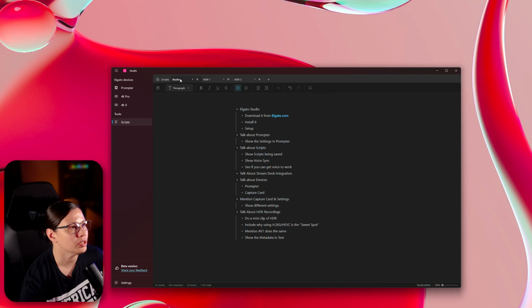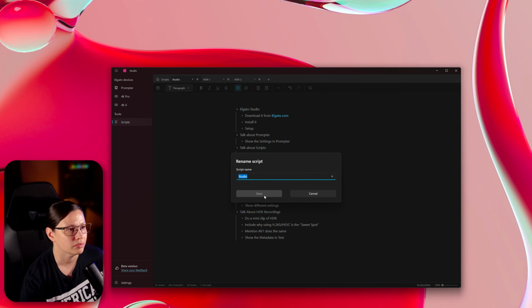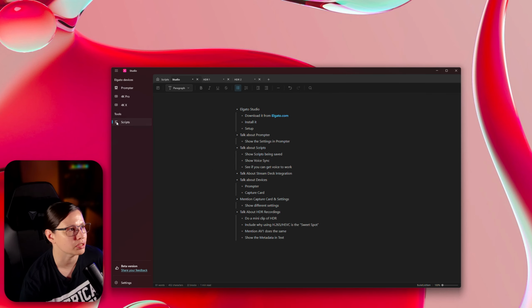It's really cool. You can come in here, you can rename your scripts so you can organize them, and then you can save, right? You can save it, if you wanna change something. It's already saved up to a point that it needs to be, so that's really cool about the beta so far. You can change so many things here.